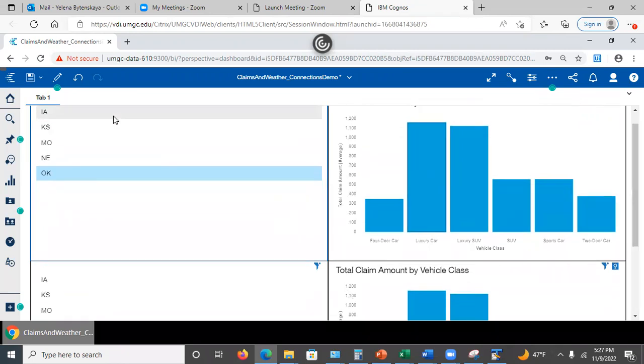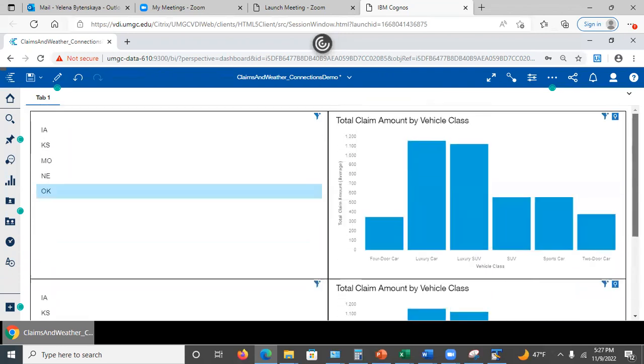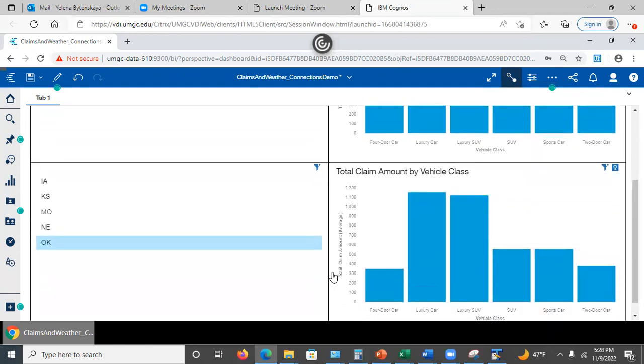I want to select one state at the top and another state at the bottom. So how do I break this connection? Easy. Look, this is called the widget connections. I click in here. Then what do I want to break? I don't want this to be part of the group, right?